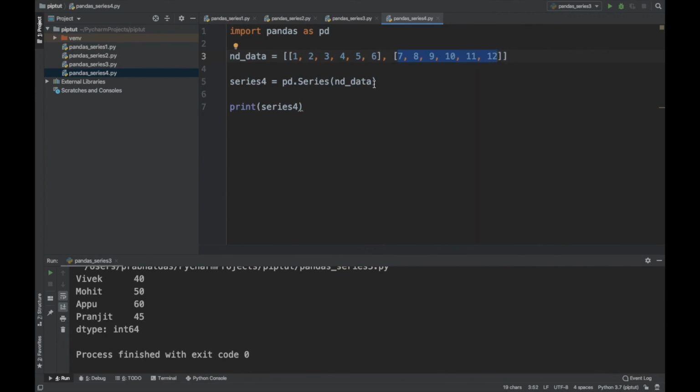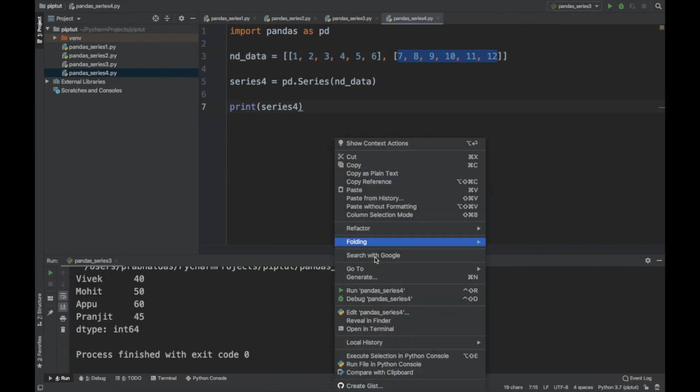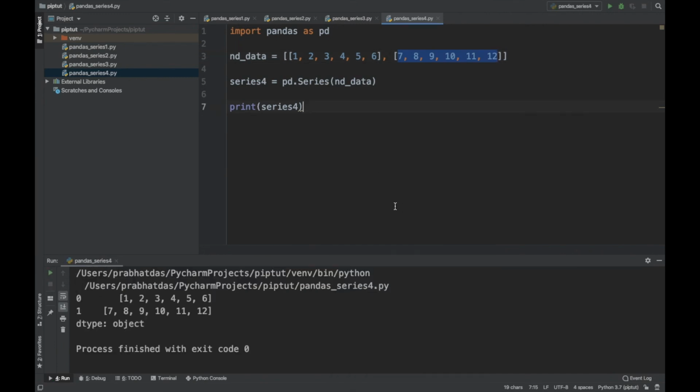This is being stored in the format of rows and columns. As soon as I pass this parameter as data in series 4, it gets printed and it shows something like this. This is index 0 and this is index 1, but it is stored in the format of rows and columns.